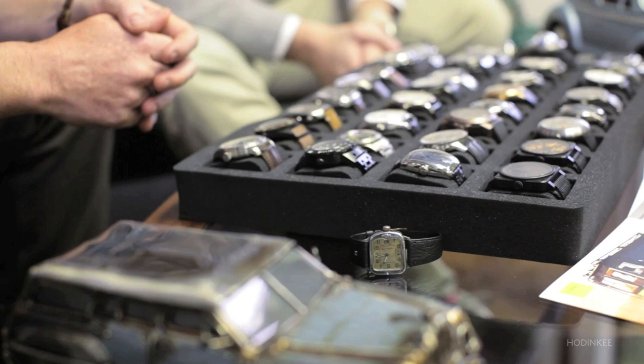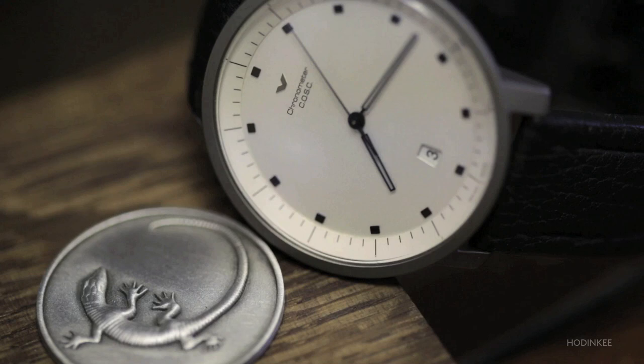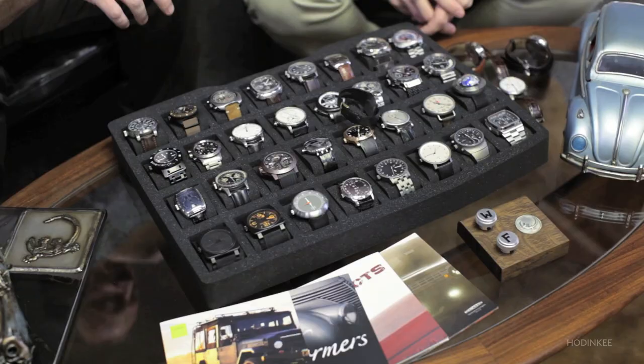What's the future of your watch collecting? I think I'm, at least financially, cooked. Building a brand with my wife, no investors — every dollar we make goes right back in. I can't afford my taste in watches. So I have a clever approach I call my monopoly money. When I buy an old car, we don't sell used parts. Customers don't want to keep the old parts, so I take them and sell them on eBay, chipmunk away some PayPal money. My wife doesn't see it leaving the bank account, so I don't get in trouble and I can feel somewhat responsible. I wait until I amass some funds and that's what I've used to acquire all my watches.